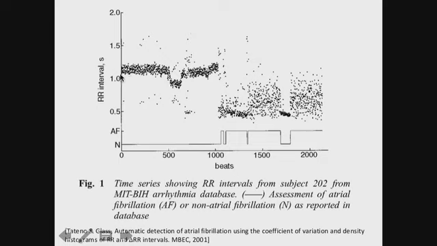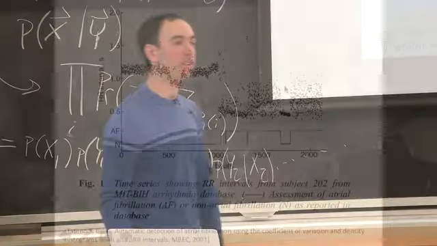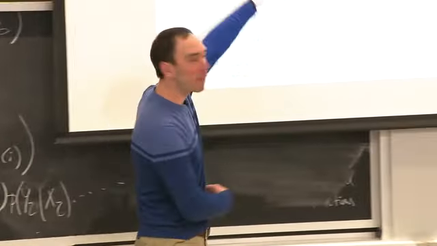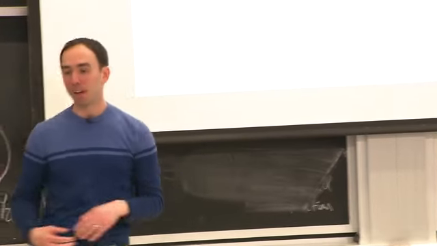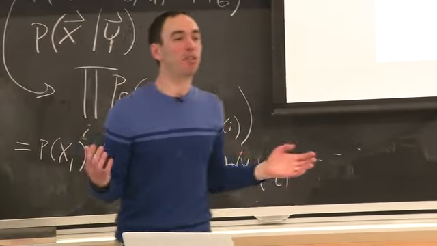And what you can see is that the RR interval actually gets you pretty far. You notice how it's pretty high up here. Suddenly it drops. The RR interval drops for a while, and that's when the patient has AF. Then it goes up again. Then it drops again, and so on. Okay? And so it's not deterministic, the relationship, but there's definitely a lot of signal just from that. So you might say, okay, well, what's the next thing we could do to try to clean up the signal a little bit more?